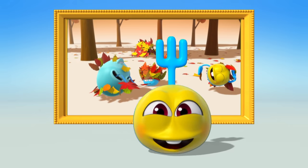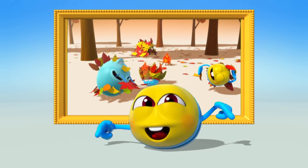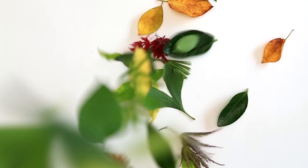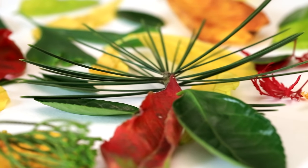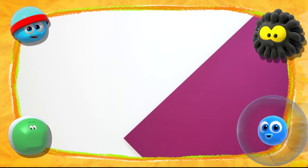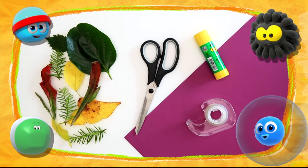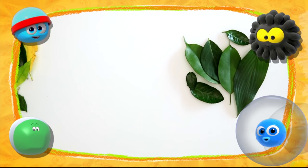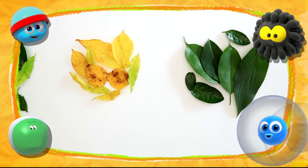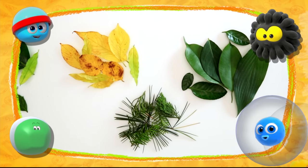The Wonderballs made art, but that's just the start. It's your turn now. Here's how. You can use leaves, greens, and small branches any time of year to make your own colorful crown. You'll need paper, leaves, scissors, glue, and double-sided tape. Look for clean leaves in parks and gardens. Have a grown-up help you pick safe ones. You can use small branches and pine needles for your crown, too.